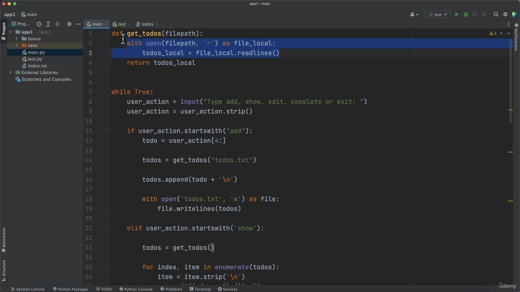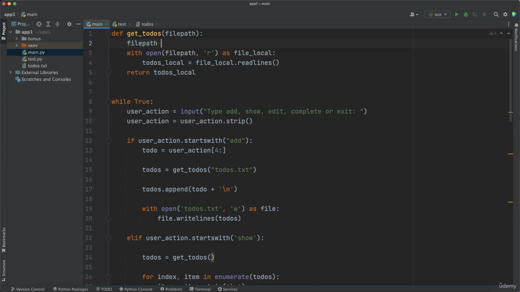So when the interpreter reads the function, it just reads the syntax, it doesn't execute the lines. But then when you call the function in here, the interpreter goes back to the function definition and it executes this line. So in this case, file path will be replaced with this value. So basically this is a variable, a local variable inside this function. Inside this function, this is the equivalent of saying now file path is equal to todos.txt.